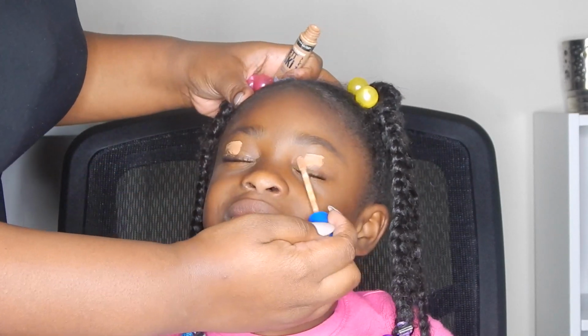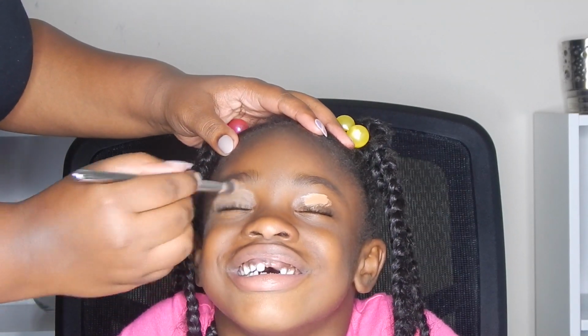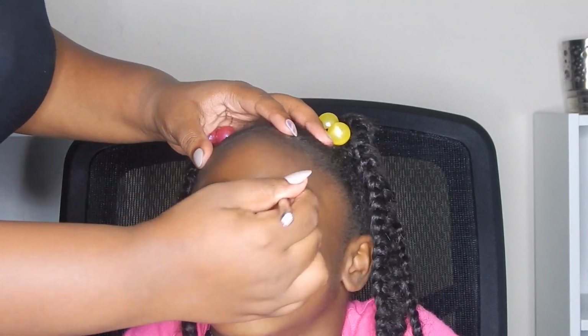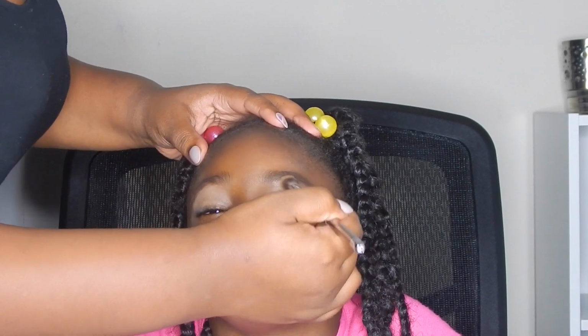So then I'm going to take some concealer. I would prefer using a white shade, but I just grabbed what I had on deck already, and I'm using this concealer just to kind of prime her base for the next eyeshadows.